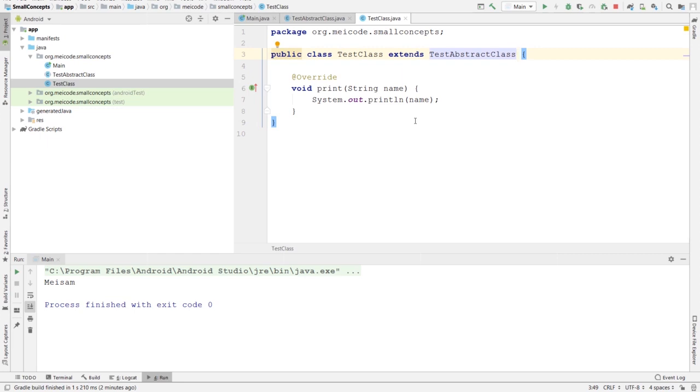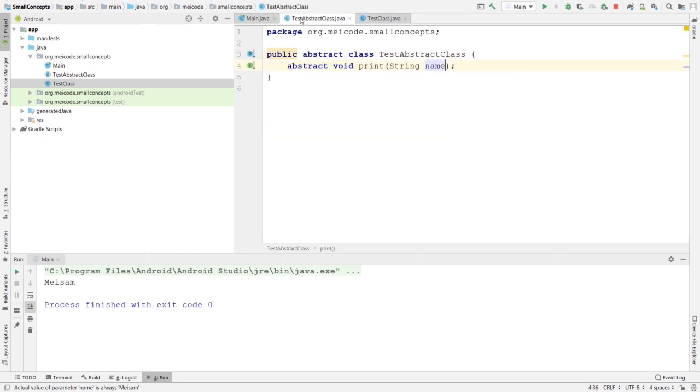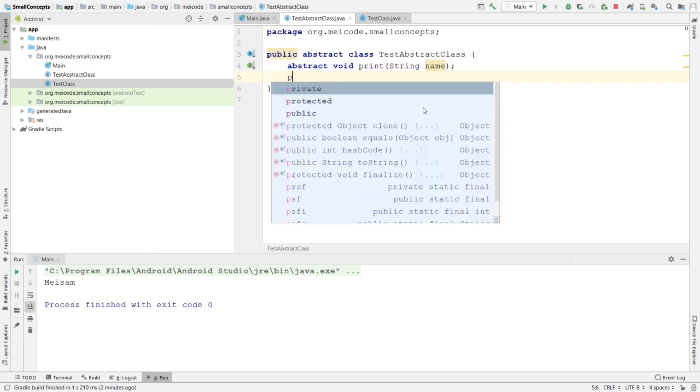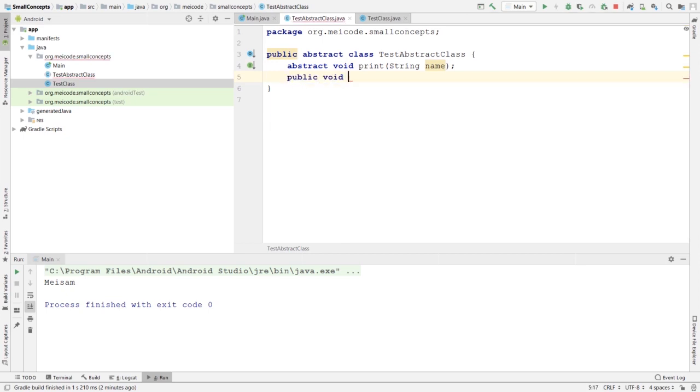The other difference between an abstract class and an interface is that inside an abstract class, you can have non-abstract methods. For example, I can say public void, let's say print name. As you can see, I can have non-abstract methods inside an abstract class.